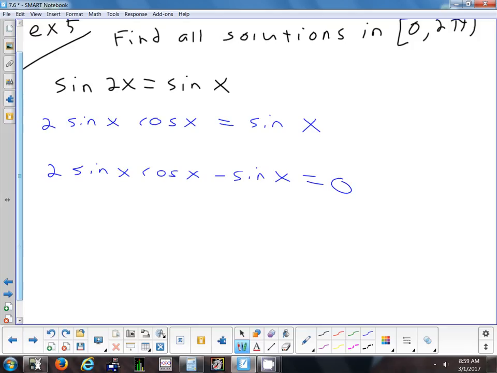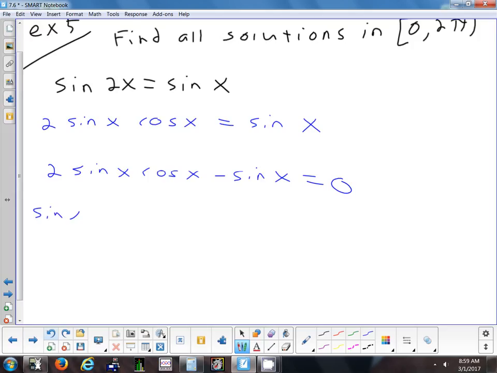So we'll factor on the left-hand side. These are not like terms, so we can't subtract them. This is like 2xy minus x. If it was 2x minus x, if we didn't have this, then we could combine like terms. But we don't have like terms here. But we can factor. Okay, what do both terms have in common?